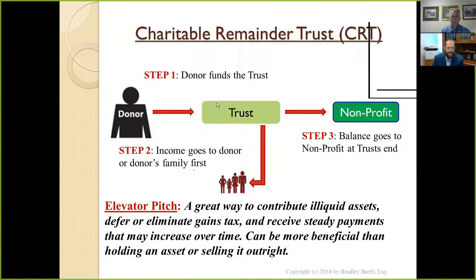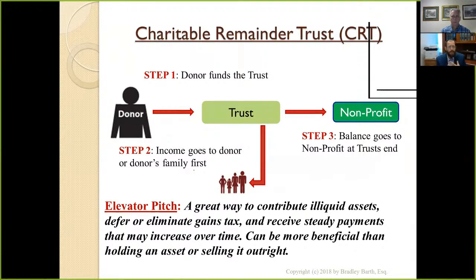But you would take an asset, and typically we use this as a highly appreciated, underproductive asset. And the various example I use is simply a piece of real estate. Let's say a retired person, someone who's a little bit older. They have bought a piece of property that they're renting out. They bought the property 30 years ago for $30,000, and now it's worth $1 million. Okay, the highly appreciated, but they're only getting $4,000 a month in income. You see what I'm saying? Right. You have a very highly appreciated, underproductive asset.